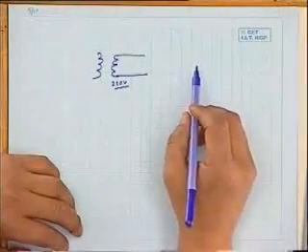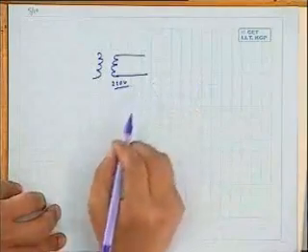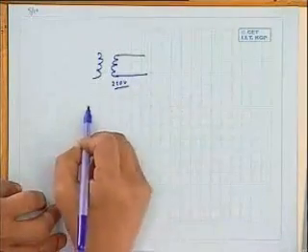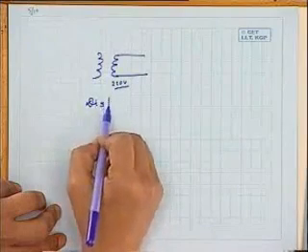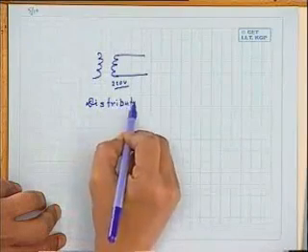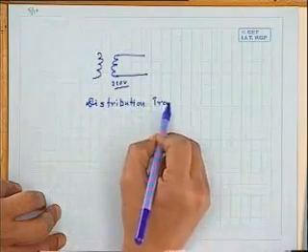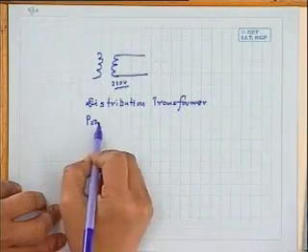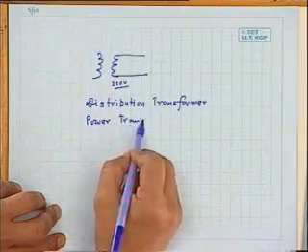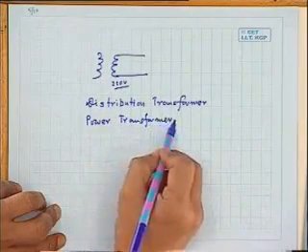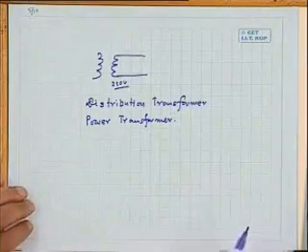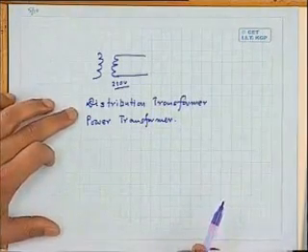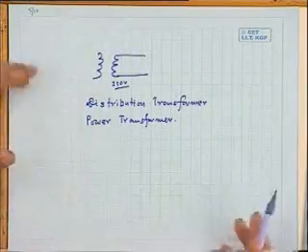For example, of course, I have not differentiated between a distribution and a power transformer. I will give you some very basic idea to distinguish between these two kinds. Say, distribution transformer. And another kind of transformer is called power transformer. Distribution transformers are the transformers at the lowest level, which generally supply your residential capacity.